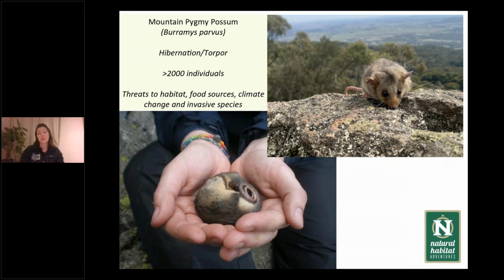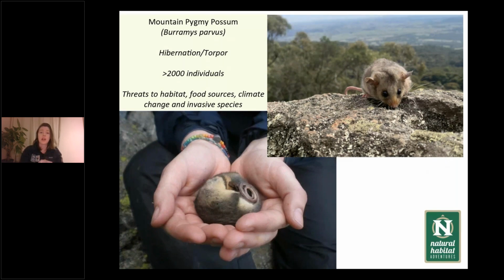But the other thing as well is whether or not they could get used to living at lower altitudes, but in cool climate areas like our rainforests. So we have found in the fossil record that the mountain pygmy possum has actually been in lowland areas, and it has survived in lowland areas. And it's whether or not that during the last ice age, they got cut off from their lowland and then that population collapsed, but they could still survive. So that's a discussion being had as well, whether or not there could be some relocation efforts to other areas.